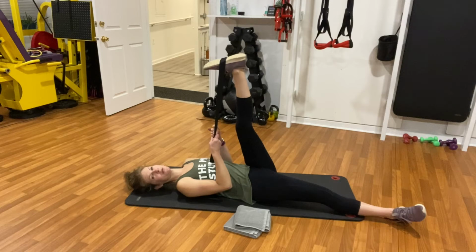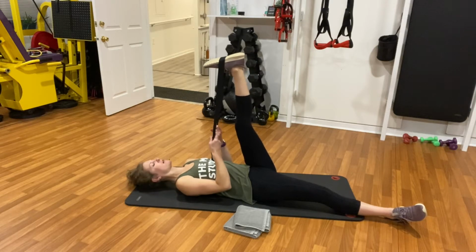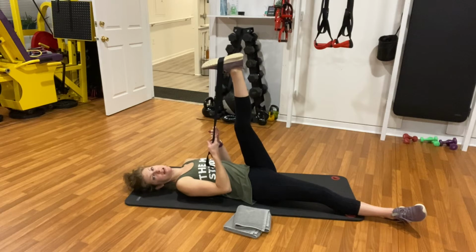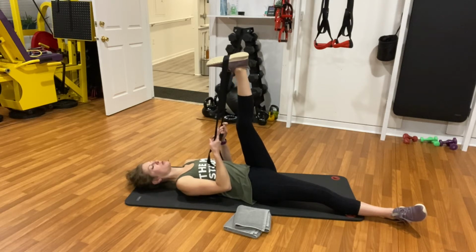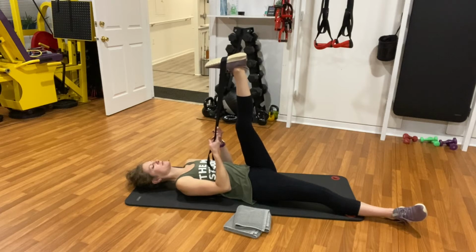Once you get going on this one, maybe you can mute me and just use me as cueing for which one, when to switch. You could just be hanging out watching TV. These are really easy stretches to do at any time. Best thing is to do them when you're warm or you've been moving around, so after your workout or after a long walk or bike ride, or maybe at the end of the day if you've been pretty active for most of your day. Check in again that upper body is relaxed.